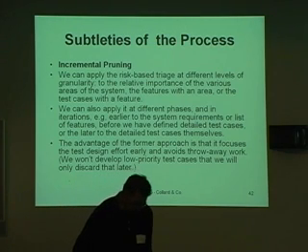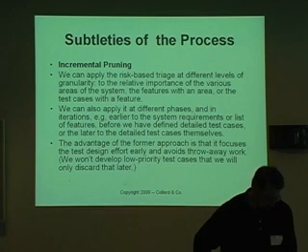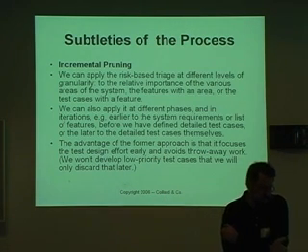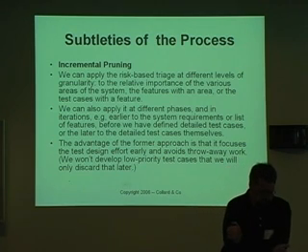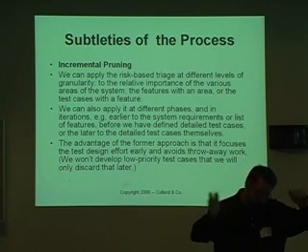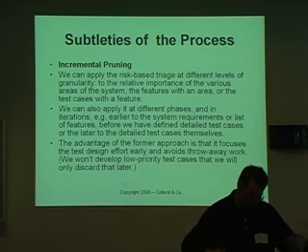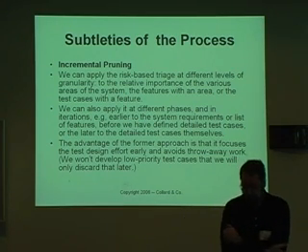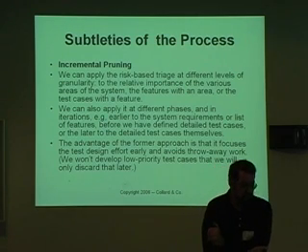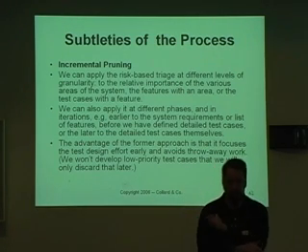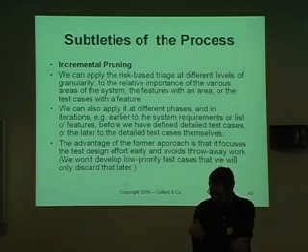The next thing I want to mention is really a side point, but it's worth mentioning if you haven't thought about it before: incremental pruning. One way to do things, and it's going to sound ridiculous, but let me describe it anyway, is to identify first all the test cases you might need. Then once you've got these all identified, you sort through them and decide which ones are critical. You're going to actually run the critical ones, and the rest you probably won't run at all. The only problem with that approach is it takes a huge amount of effort to identify, define and document all those test cases. So what most people do is not that approach at all.